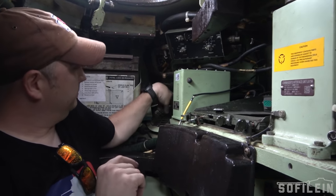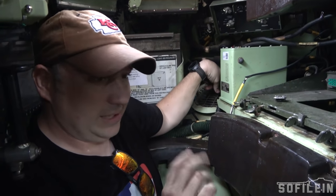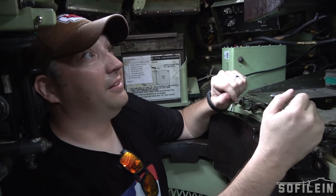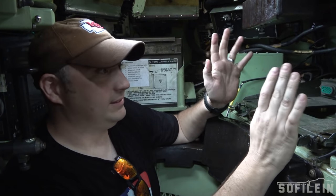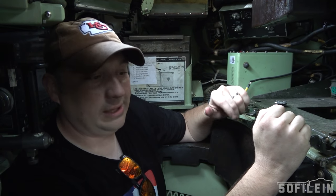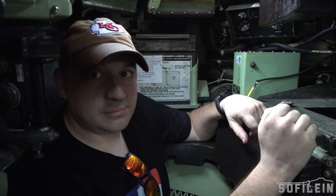You have a turret fan back here that will eat things if you stick it in there. That's to keep all the computers and stuff cool. It's louder than hell. Other than that, that's it. That's the turret. A lot more electronics in here than the old one, but the structure is all pretty much the same.